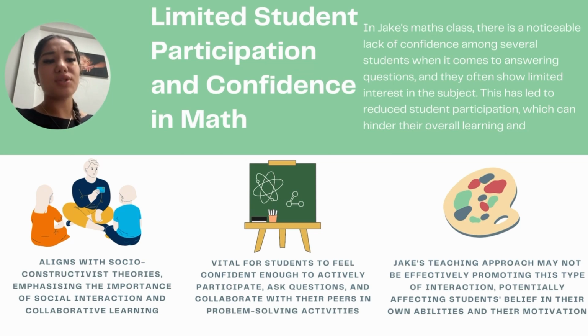This issue aligns with socio-constructive theories, emphasizing the importance of social interaction and collaborative learning. In a maths classroom, it's vital for students to feel confident enough to actively participate, ask questions, and collaborate with their peers in problem-solving activities. Currently, Jake's teaching approach may not be effectively promoting the type of interaction, potentially affecting students' beliefs in their own abilities and their motivation to learn maths.